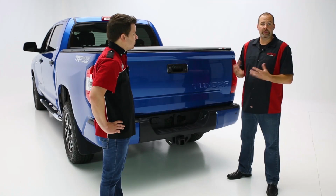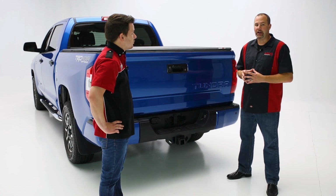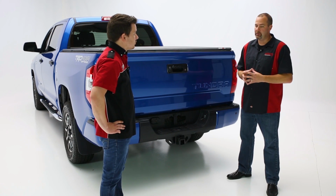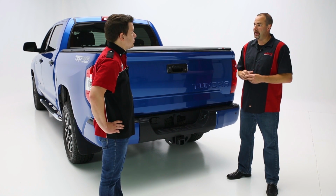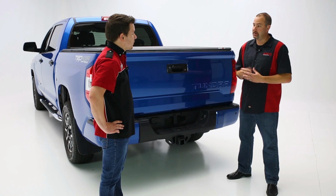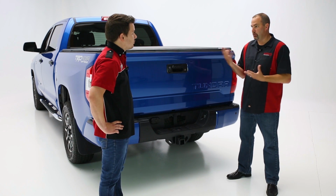Very easy to use T-handle based style clamp that you'd see on the original Trifecta, but you'll make one slight adjustment. You'll set the height of the upper portion of the clamp by rotating it around the bolt. You want to make sure that the bottom portion of that black pad is level with the bottom of the bed rail flange, and then you'll tighten the clamp's T-handle and engage both sides.